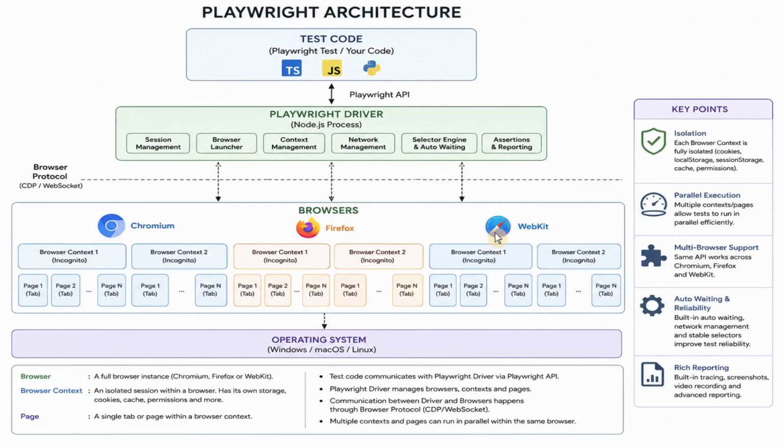DOM operation, network request, rendering, everything is supported by the browser. So it has the mechanism. The browser internally does that job. Then once it is done, I hope it is clear. And then the browser interacts with the web application and produces the resulting page state. You understand, right? So here, once your request goes to the browser, the browser does the job, because it is being controlled by the Playwright driver.